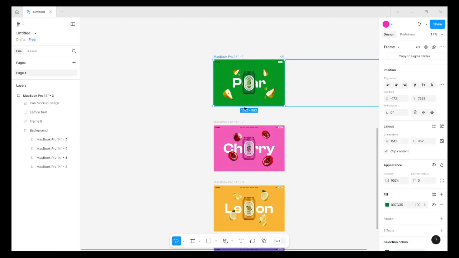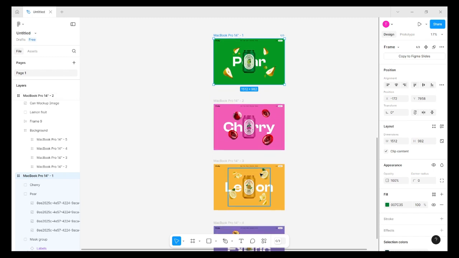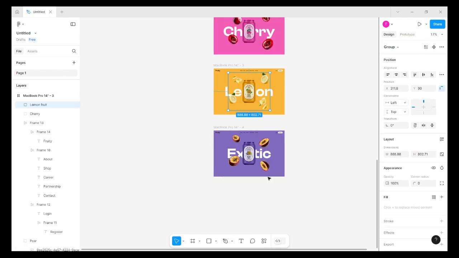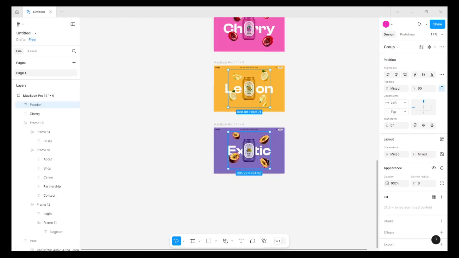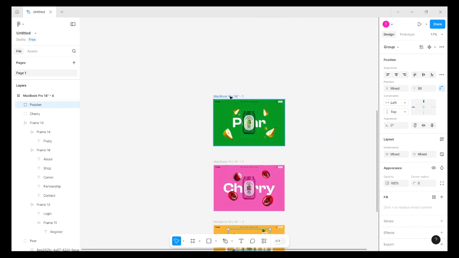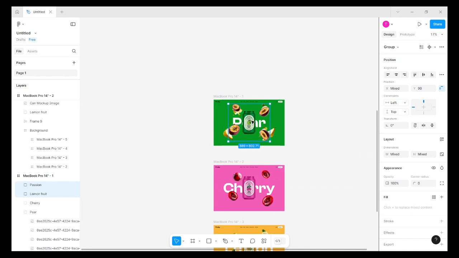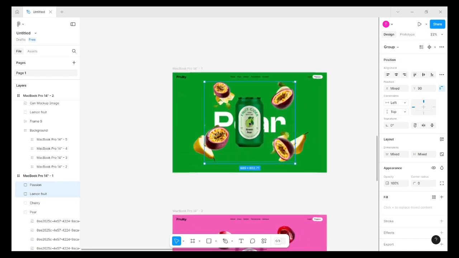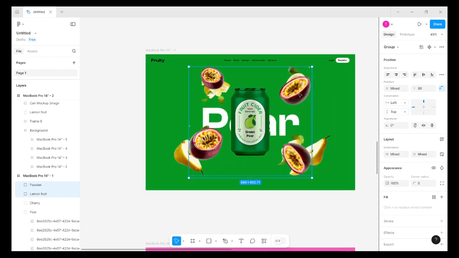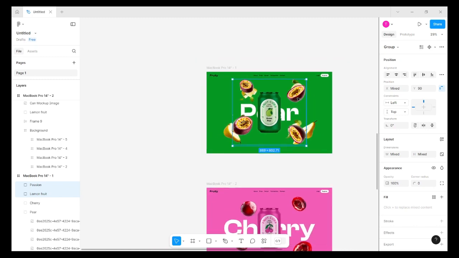Alright, so this frame is supposed to have the lemon. So hold shift and click both fruits, the group of fruits, and paste them over here. While pasting them, you can drag them all the way to the top. We don't need them on the frame.